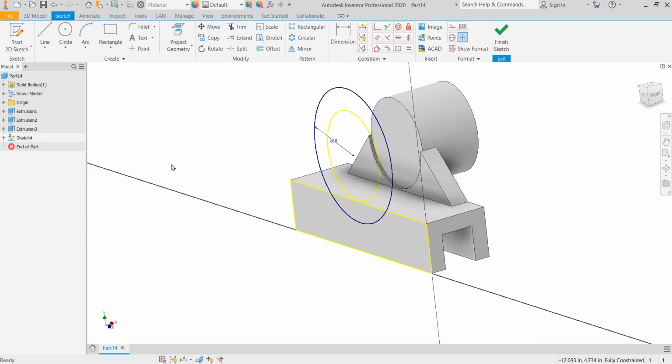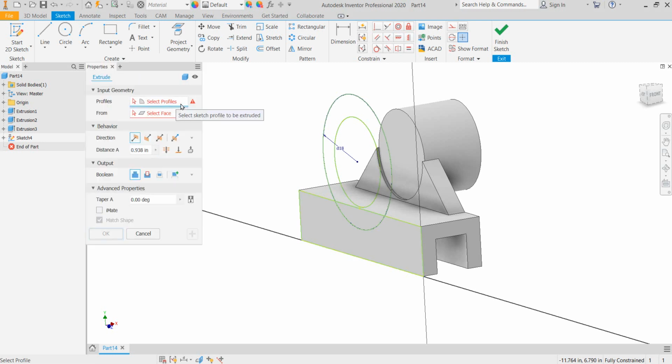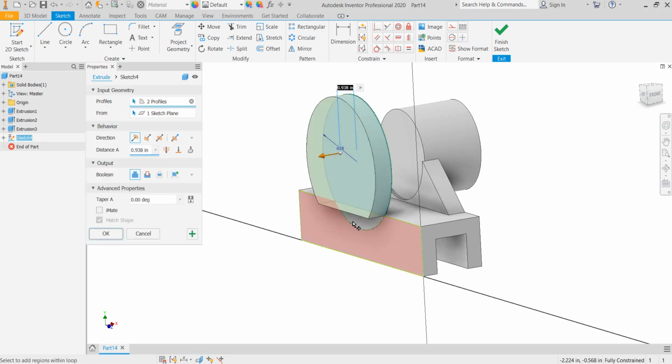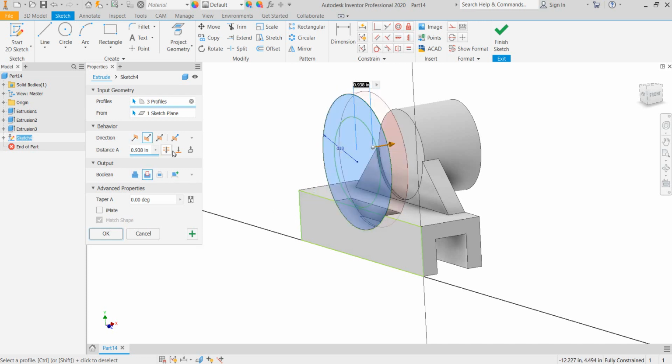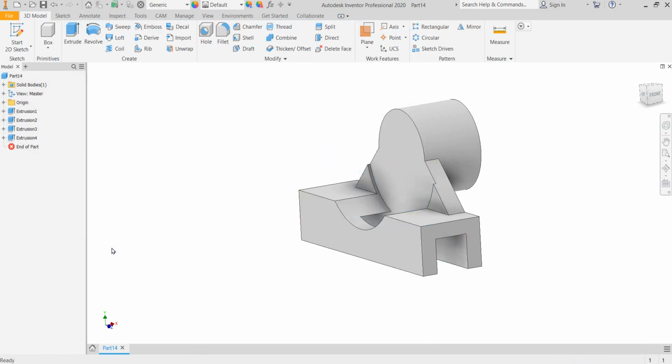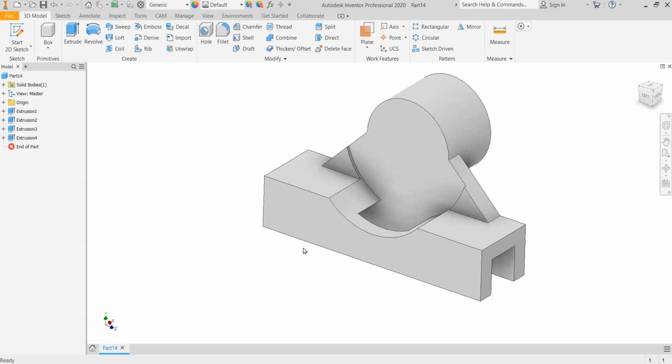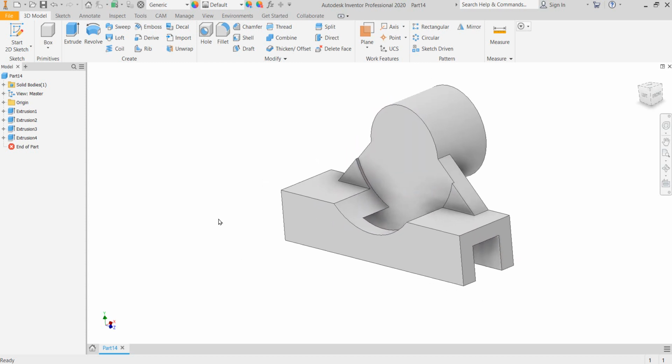And now we want to cut forward to this surface plane down here, or the back of the circle, either one. So we'll go extrude. And you got to be sure and pick that little part down at the bottom. We're going to do a cut to that surface. All right, so that's how it should look. If you're missing this little notch down here at the bottom, it's because you missed that little piece. That's all there is to it.